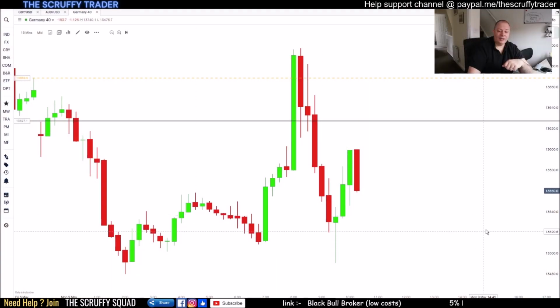And just to flick back, so that you can see, I was absolutely correct to pull that when I did. Okay, so there you go. Just a few thoughts from Scruff. Remember, it takes money to make money. When you see these clowns telling you you're going to flip 200 quid into millions, la la land, absolute la la land. Trading is a professional career, and you've got to treat it with the same respect as you would a job. And if you do that, it'll pay you as a job.